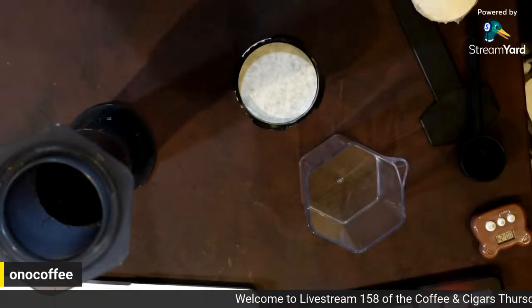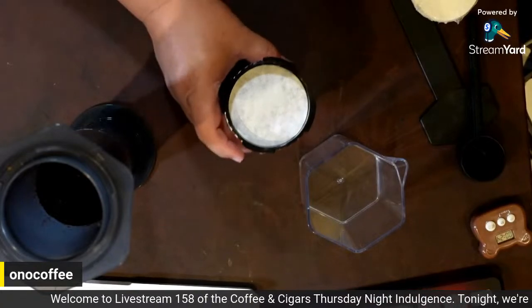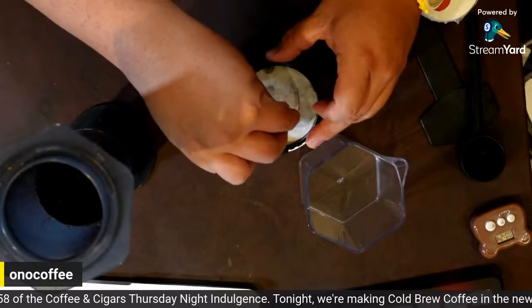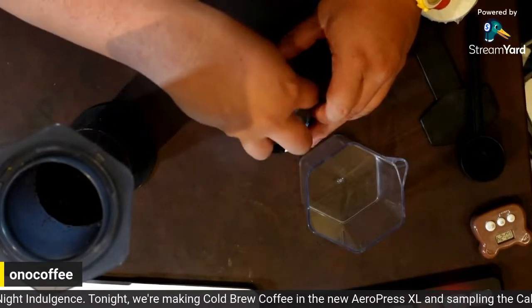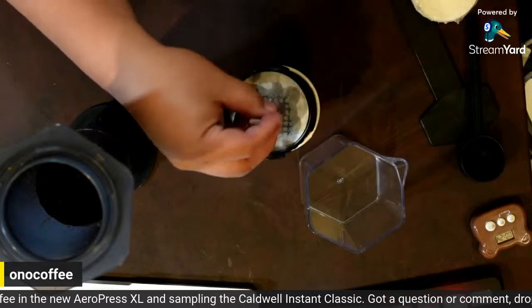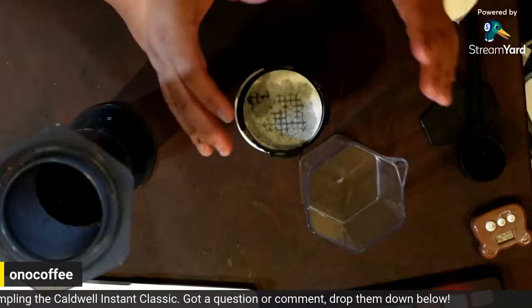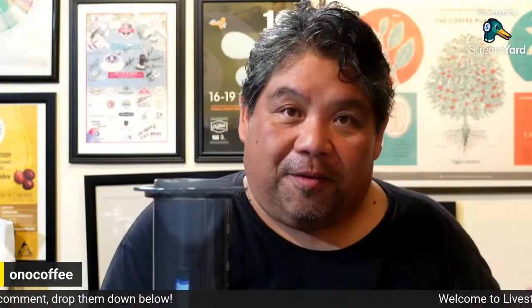What I'm going to do is wet it. Now, I don't normally wet filters. However, what I like to do for this is wet it. I'm going to use a little bit of an ice cube here just to give us some wetness. And all that is really just to make sure the filter sticks to this filter mechanism lock. We just want it to stick there so it doesn't release. It just keeps it together and makes it easier for brewing purposes.